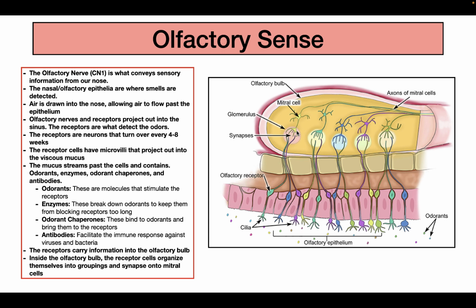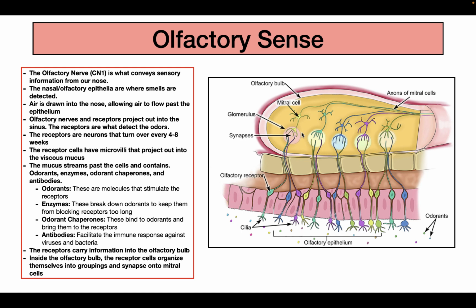Another thing that you see here is that inside the olfactory bulb you have these mitral cells. These mitral cells are going to synapse with a number of different receptor cells. The olfactory receptors synapse onto one mitral cell, as we see right here. These mitral cells will then project their axons through cranial nerve number 1 to the brain. It's important to realize that these olfactory receptor cells are going to be synapsed to different mitral cells, but the brain maps them in specific ways so it can see what we are actually smelling.